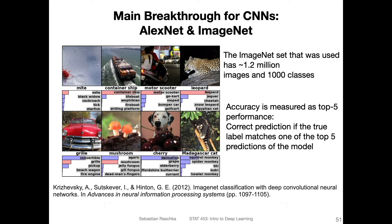ImageNet is a very popular dataset consisting of 1.2 million images and 1000 classes. Sometimes there can be multiple objects in an image — for instance, we have a motor scooter here but there's also a car, so predicting car wouldn't be wrong either. But the only correct label for this image is motor scooter, because each image has only one label. Similarly, we have cherries and a dog together, making it not so simple to make a prediction. Your network might be predicting the right thing, but it's different from what the label says.